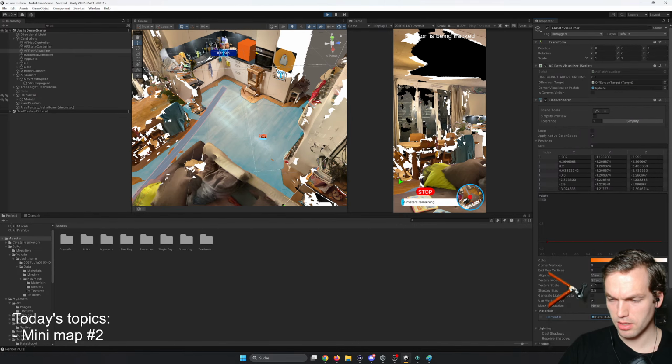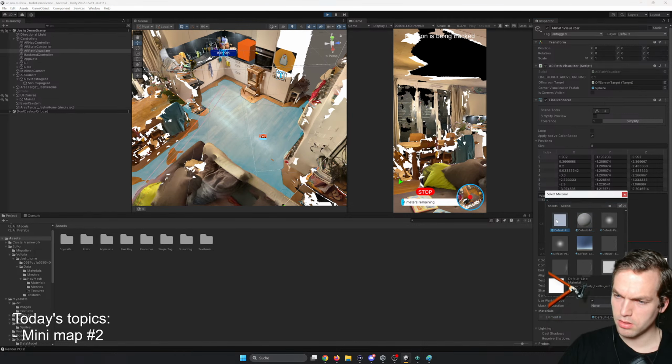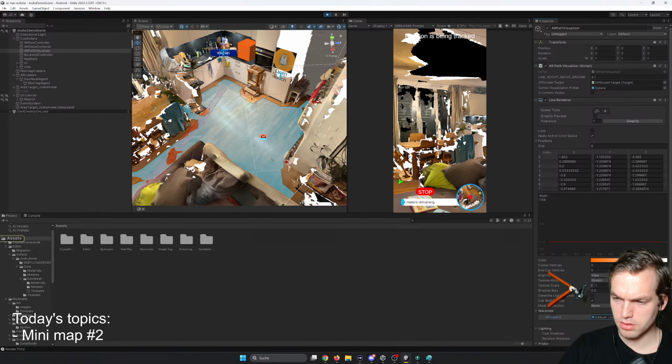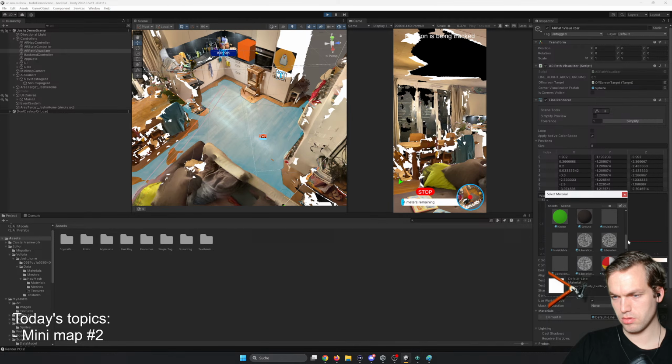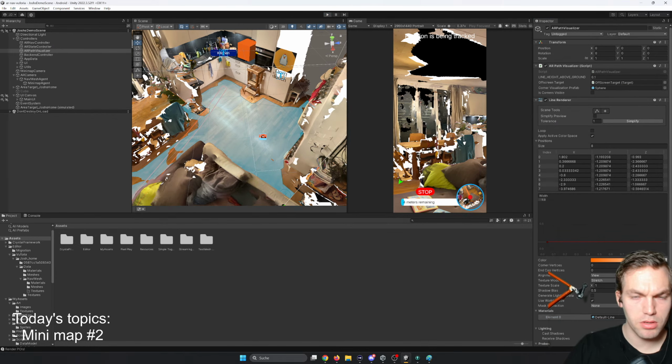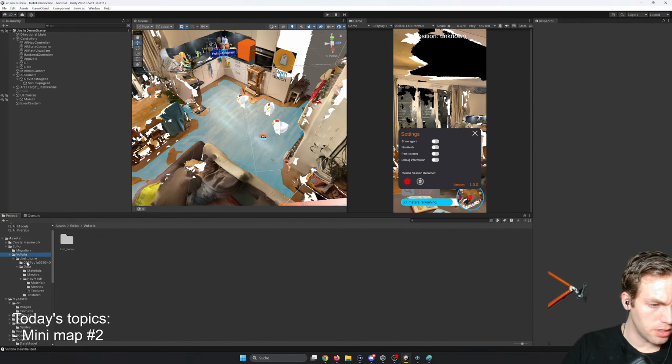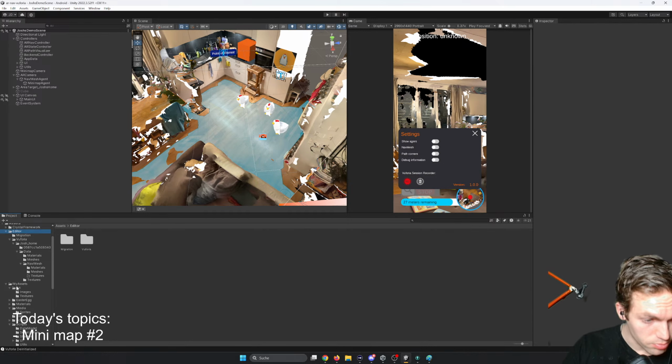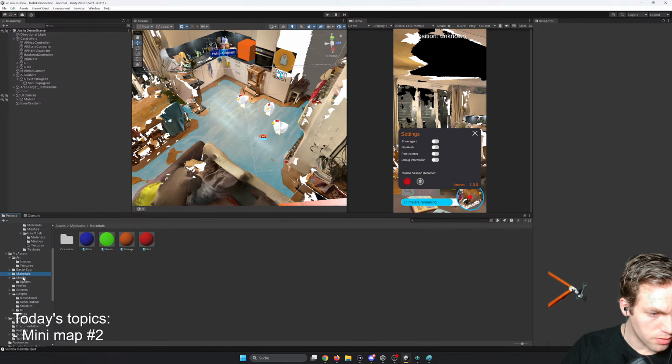I cannot access this anywhere in the assets or built into Unity. So we should definitely have our own material here. So weird. That happens in programming. The things change in the background and you have no idea why.